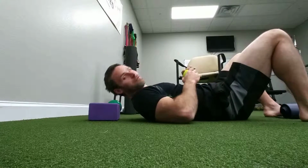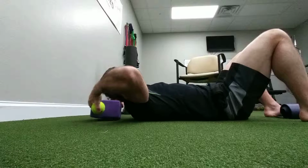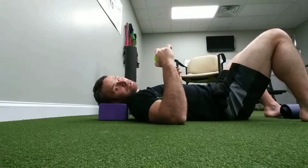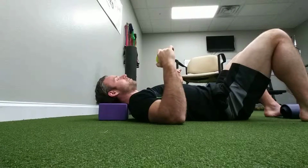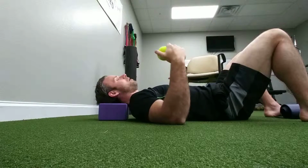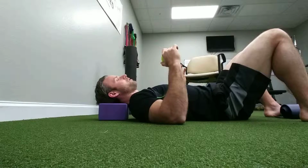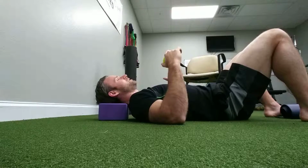So the first thing that we're going to do is I want to get a block or just something I can put my head on and I just relax. And this in itself is good for the neck because this helps to decompress the neck, meaning it takes pressure off of the extensors of the neck, which are usually the things that are tight and the things that we're going to focus on only today. All right, so I can just sit here and breathe and relax.